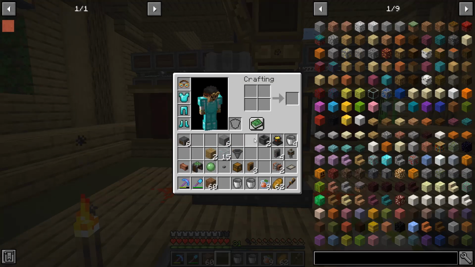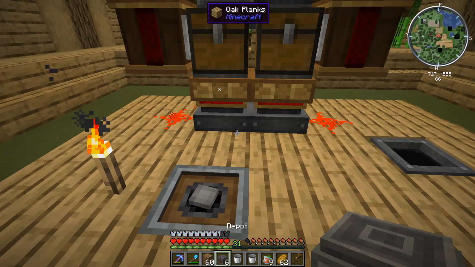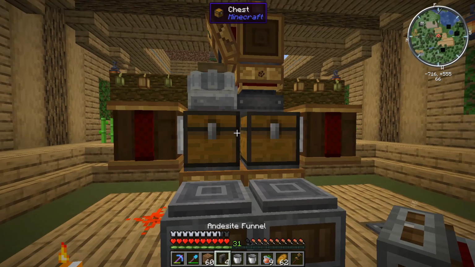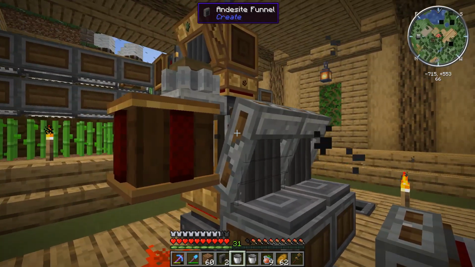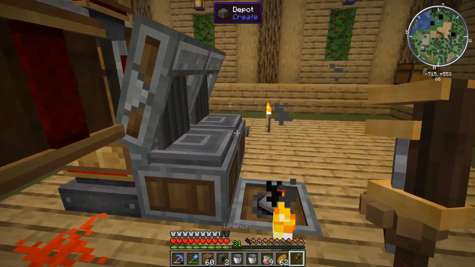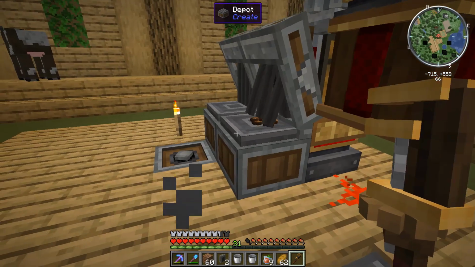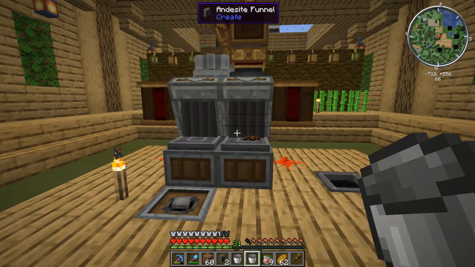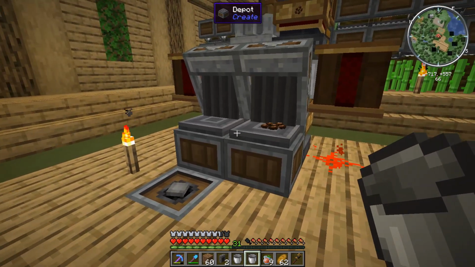And then finally, we are going to be putting down our depots right in front of these, and then we are going to be taking 2 andesite funnels, putting them down on the front of the chests. We want to make sure, looking at the arrows, that they're pointing out to dump from the chests onto the depots. And we are doing this because we're going to use a mechanical arm to input items into our basin.